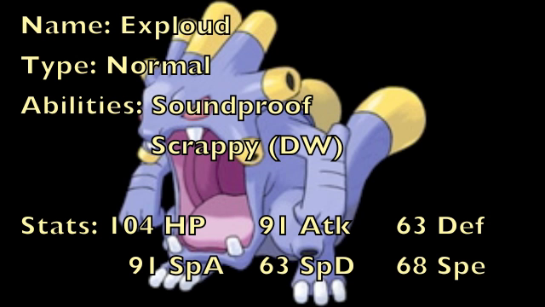Now it has 91 attack and 91 special attack, which is really unique to him or her because normal type Pokemon really aren't seen as special attackers. But Exploud is one of the only mono-normal type Pokemon that can actually make use of a lot of the special attacking moves it can learn, like ridiculous things like Ice Beam, Flamethrower, and Thunderbolt, and all those kinds of weird moves that really make no sense in a normal type Pokemon, but they can just learn them because they're awesome. But since they don't normally have the special attack, they can't use them, but Exploud does, so that's really why we're making this set.